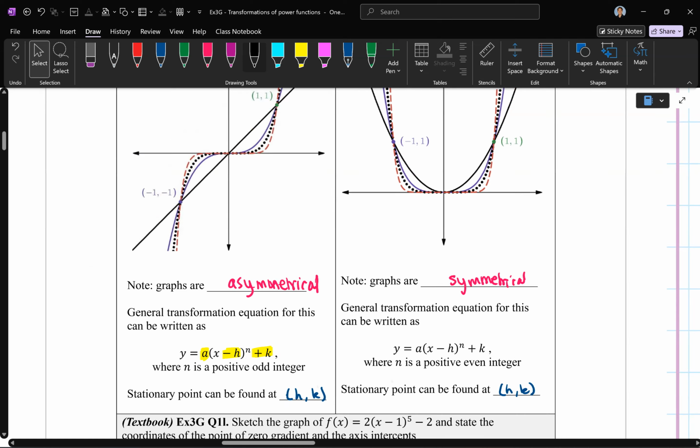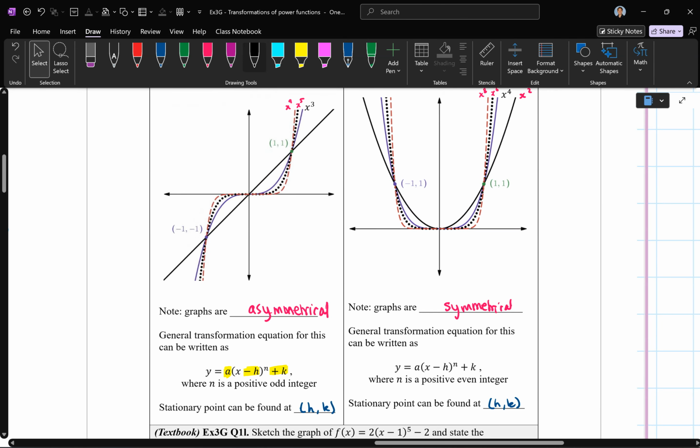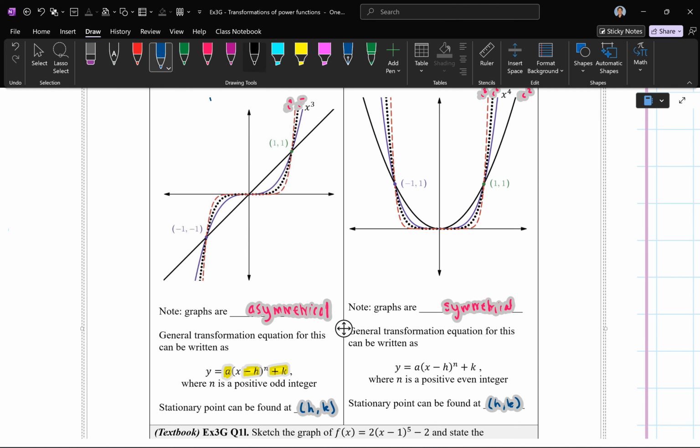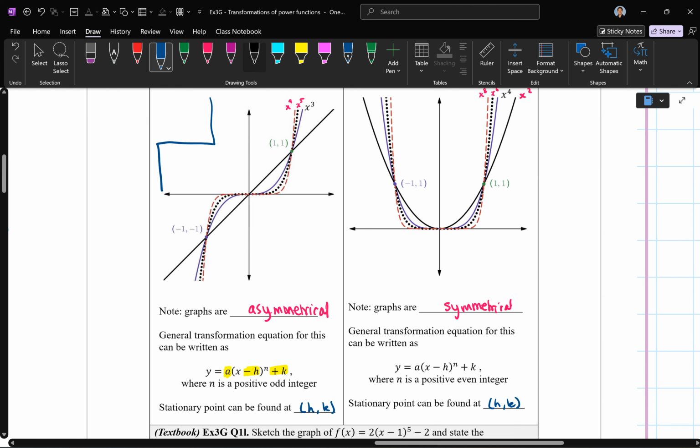But I want you now to look a bit closer at the graph. There's another feature to note. What happens when I go from cubed to 5 to 7 to 9 to 11 to 99? What's happening to the graph? What would you describe it as being? Okay, so we can see that this point, it's getting steeper. So this is your x cubed, x to the 5, x to the 9. So eventually what you're going to probably expect is going to look something like this, right?